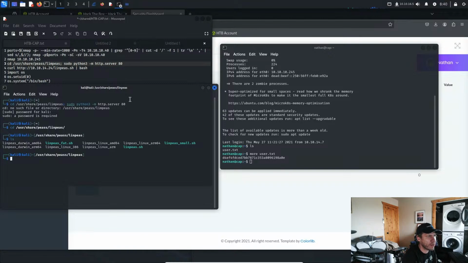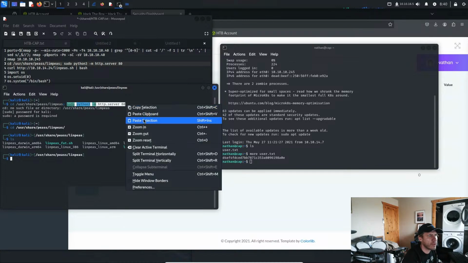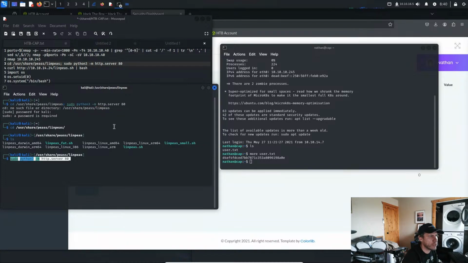Okay, so I'm in that directory now, and I need to modify my copy and paste a little bit. So now we're going to run that web server. Paste selection. So I've got my web server right here. All right, so the web server is now running.